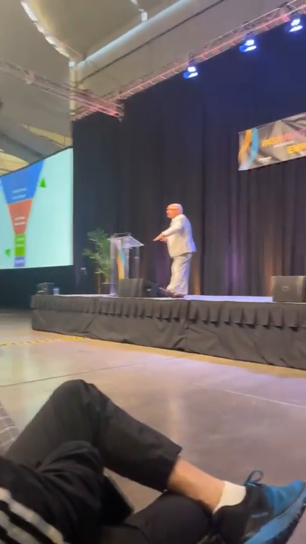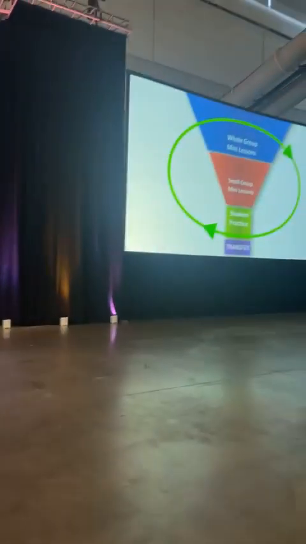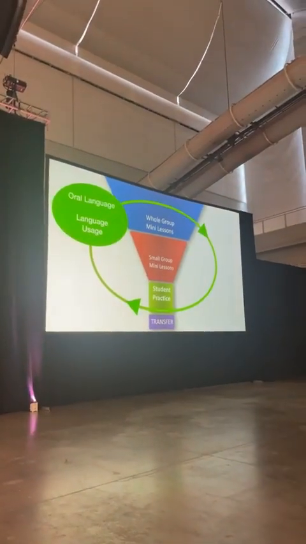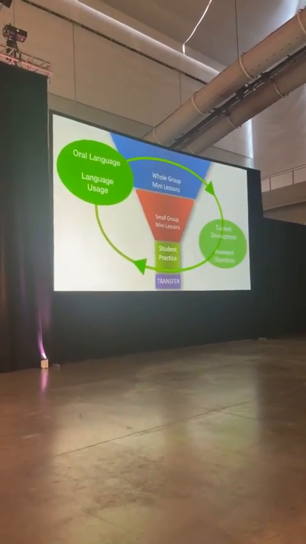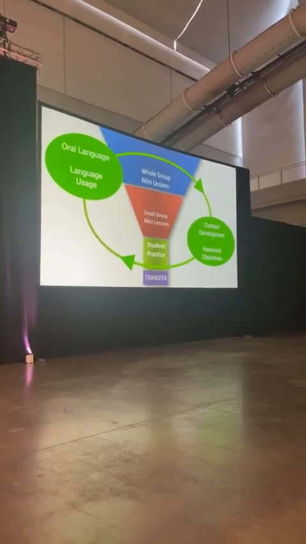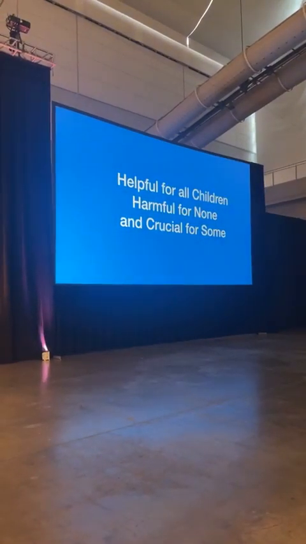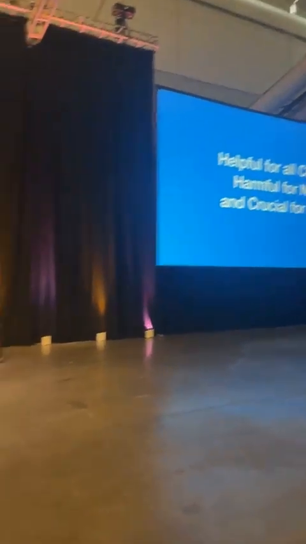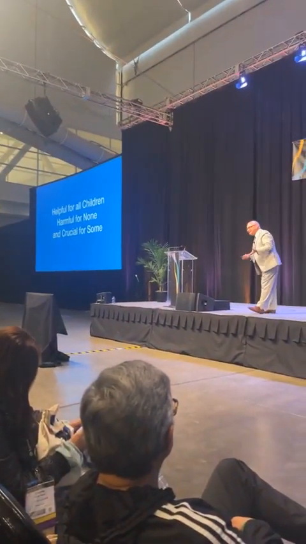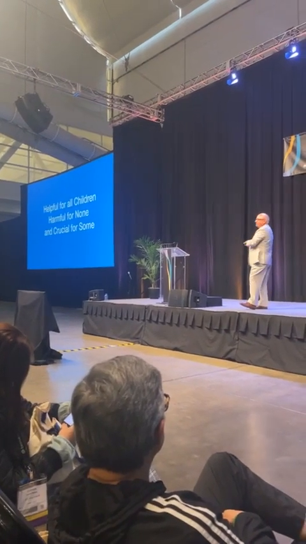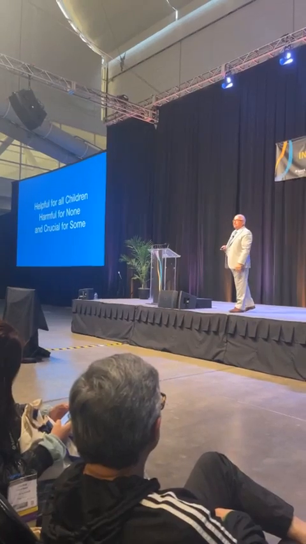As we wrap it up today, don't forget that as you're going through your curriculum, spinning around everything you do is oral language and language usage. Spinning around every single thing you do is the content development and the assessed objectives. Don't forget, these strategies, these routines, this mindset is helpful for all children, harmful to none, and critical to some.